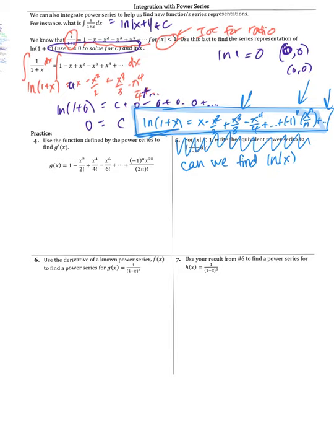So you should be asking yourself, how is natural log of x different than natural log of 1 plus x? I know that seems like a silly question, but how is it different? It is minus 1. We're subtracting 1. So negative 1 plus that 1 plus x. So instead of taking natural log of 1 plus x, we're taking the natural log of negative 1 plus that, because if I simplified inside parentheses, I would get natural log of x, and that is in fact what we are interested in.